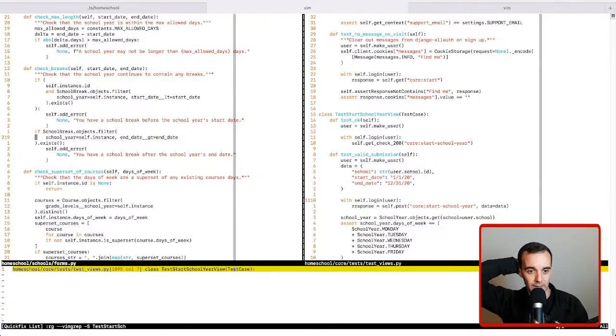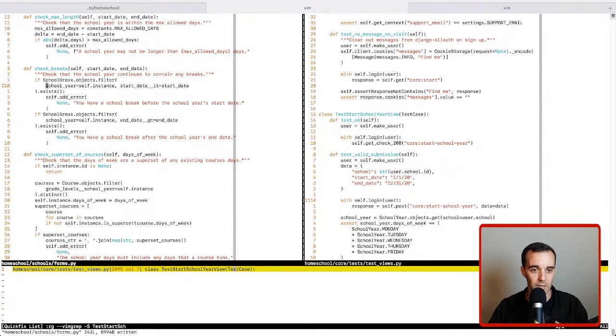Maybe we just bail out here if it's none. Would be a smarter play rather than trying to put it on both of these if checks, because these are happening serially and they're raising errors if they're there. But again, it's the same problem. There's no instance. So let's do a guard clause, and that bails out early. And that will keep this looking simpler.